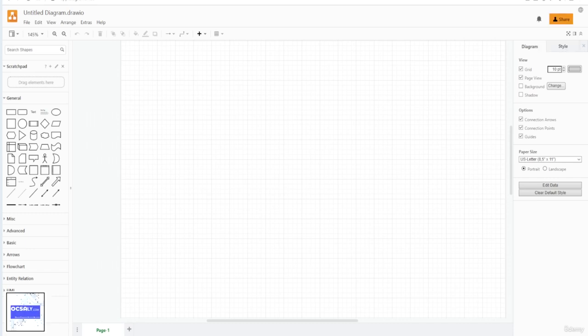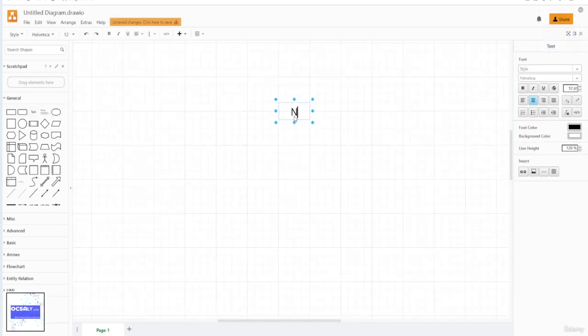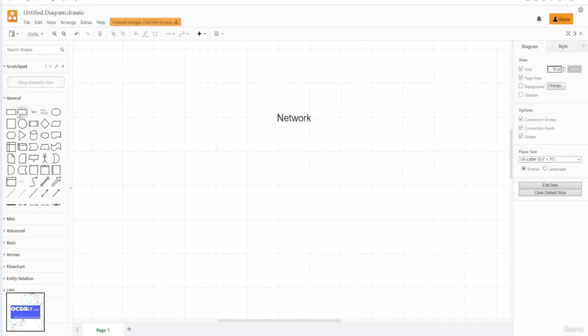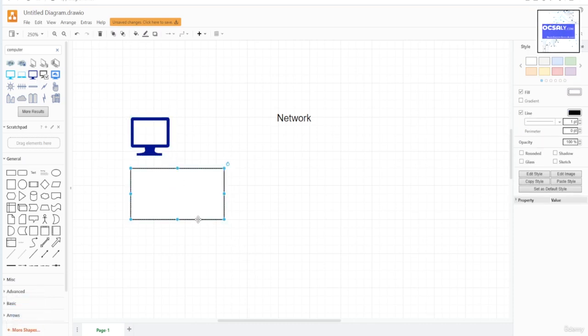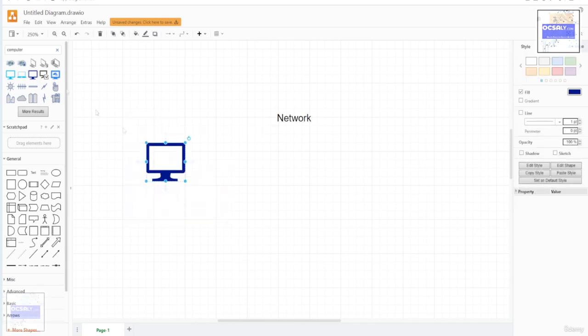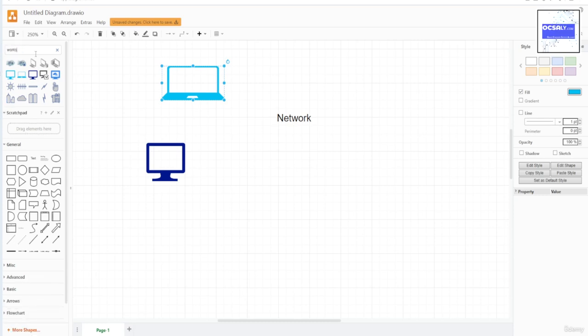Network architecture and protocols. Let me write here something. Actually, this is the network, and we have, for example, a workstation, a computer. So this is the workstation, for example, and let's add one laptop here, and a workstation here.